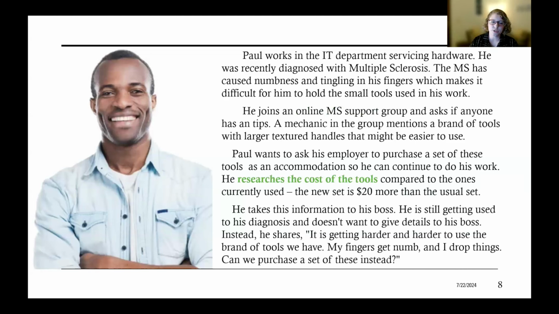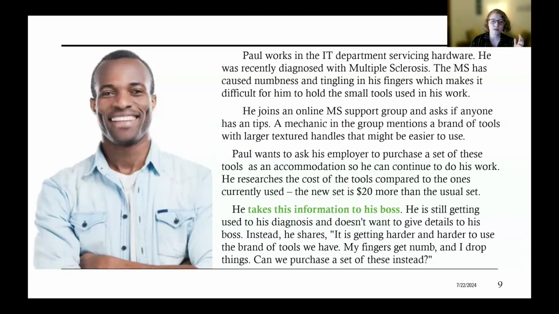Where do we see Paul demonstrating that he knows his rights and how to speak up for himself? Yeah, he talked to his boss without revealing his diagnosis. Exactly. And so we'll talk a little bit more about that, but that's a great example of sharing what he needs without having to share the specific reason for those needs with his direct supervisor.